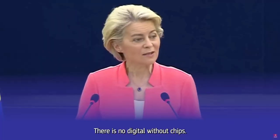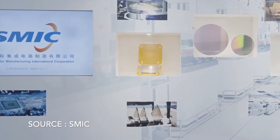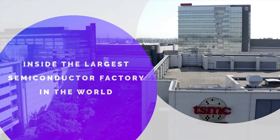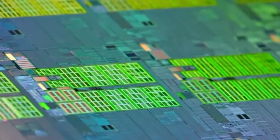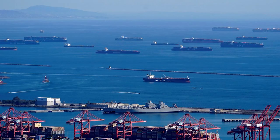The chip shortage has been with us for a few years. Governments around the world have mobilized to funnel more resources into greater domestic manufacturing capabilities, but it will take a few more years before new fabs are online. The US just signed the CHIPS and Science Act into law, the EU passed the EU Chips Act, and Russia and China are racing to develop their domestic chip manufacturing capabilities. TSMC is also spending billions on expanding their production. In summary, all the world powers recognize the need for robust domestic chip production. We don't know what the future brings, but we can expect the chip shortage to continue for now — though fortunately we are seeing signs that the worst is easing as supply lines and global manufacturing adjust to a post-COVID world.